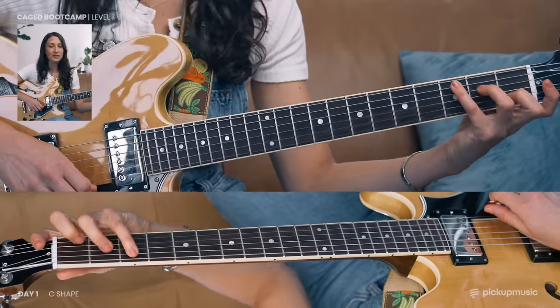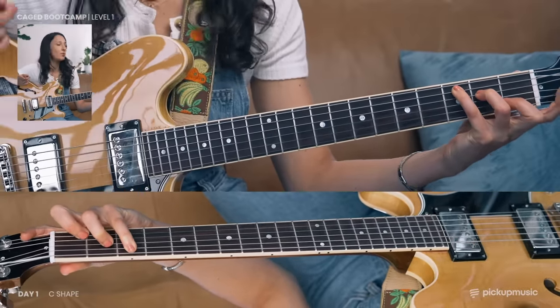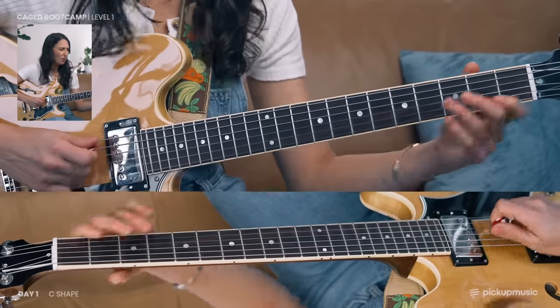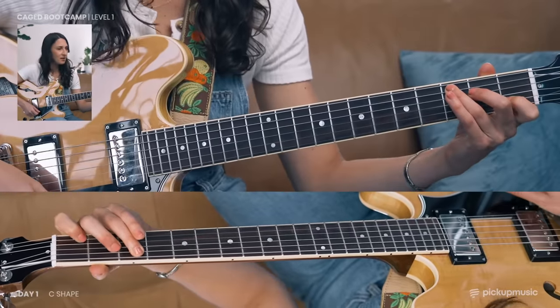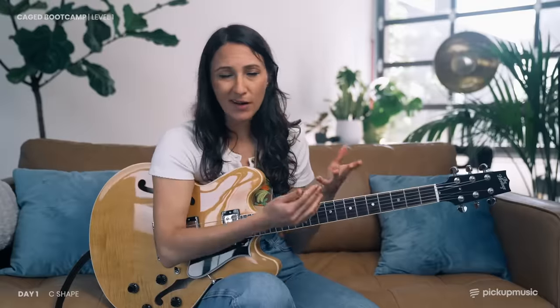Notice I am playing in this way where my first finger is free, because I'm trying to set up for later shapes where I do wanna bar my first finger. If that's super challenging, don't worry, just play your C chord. And this is gonna be the C shape you'll be using. Just work on it one day at a time. It will get easier. I know some of these chords feel weird because your muscles don't know how to get there yet, but you will get there, just be patient.